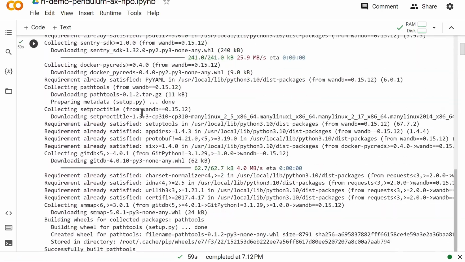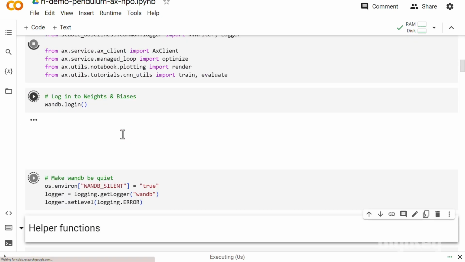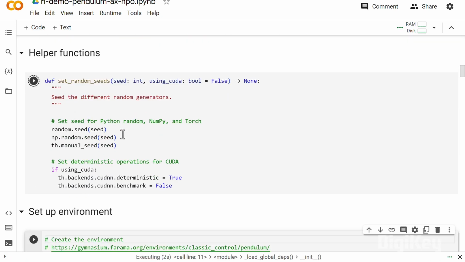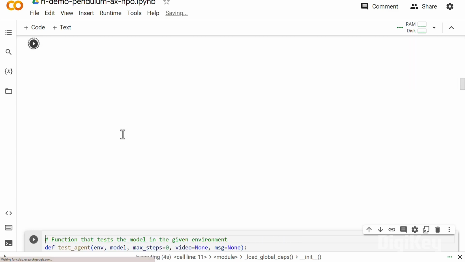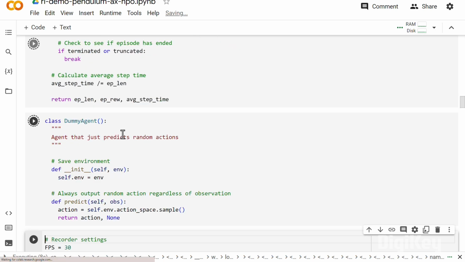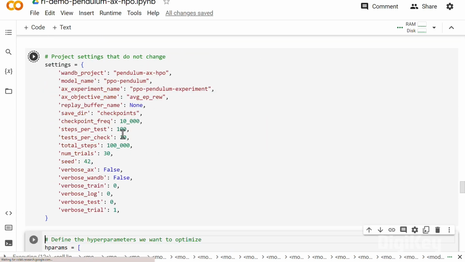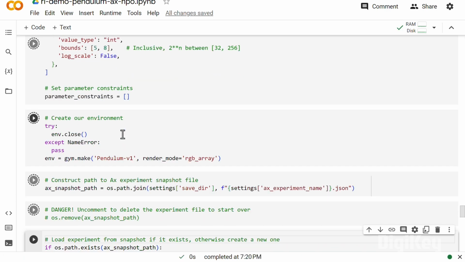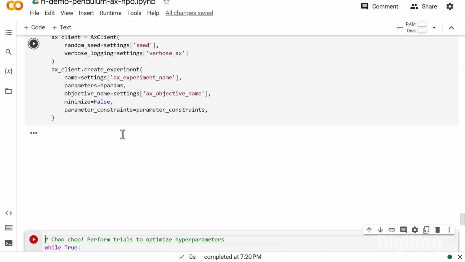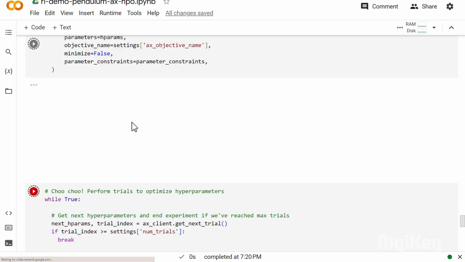And I need to run through these one more time, because while looking at the code, the runtime disconnected for me. So we want to test these, perform trials all the way down here. And let's see if this runs a little better.